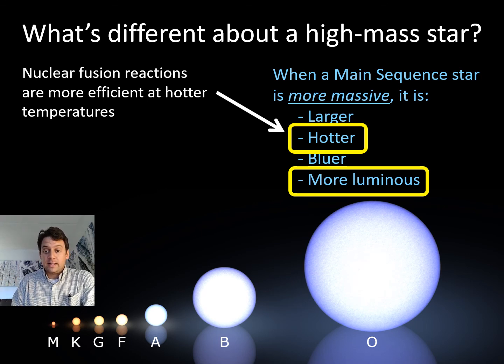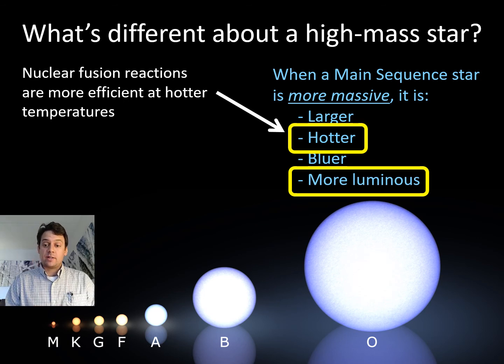But as we're going to talk about today, it turns out that in addition to that, new reactions that we haven't talked about become possible with these higher temperatures. It's very similar to the fact that we said in order for the proton-proton chain to be initiated, the hydrogen plasma needs to reach temperatures of around 12 million Kelvin, right? That's the minimum temperature, the threshold for which the proton-proton chain begins. And so if a protostar can reach those temperatures in the core, then it becomes a star. If it can't reach those temperatures, then it just kind of fizzles, becomes a brown dwarf, and does not become a true star.